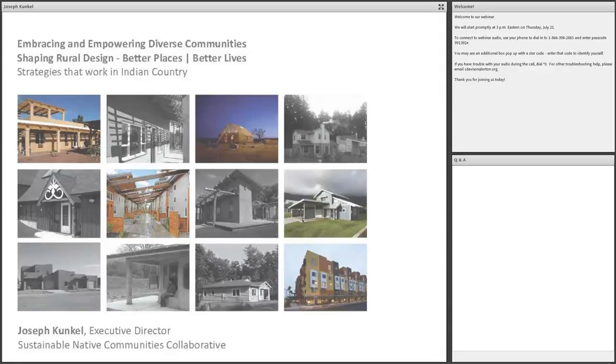He also led the Housing Master Plan for the tribe, which started with a National Endowment for the Arts Our Town grant and has led to an Art Place America grant award. This award will fund multiple art projects tying together 2 new affordable housing developments on the Santo Domingo Pueblo. He joins us from New Mexico. Thanks so much for joining us, Joseph, and go ahead.